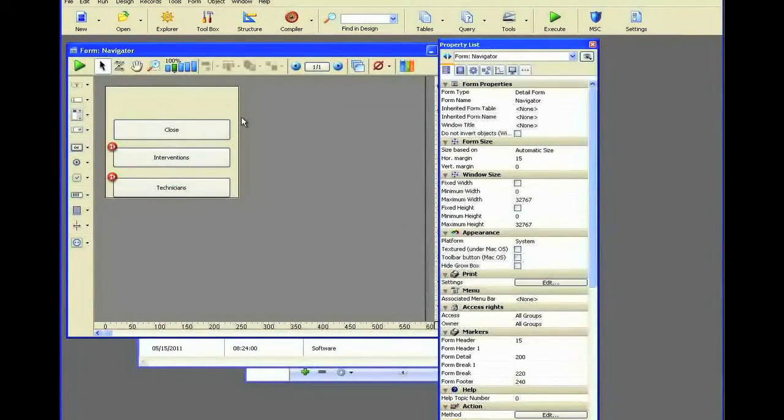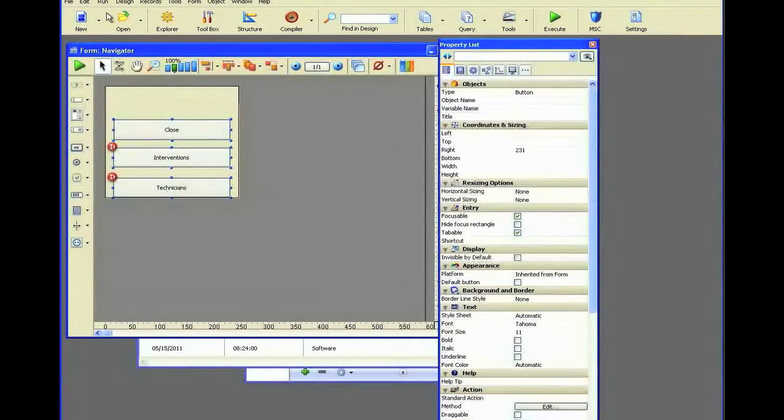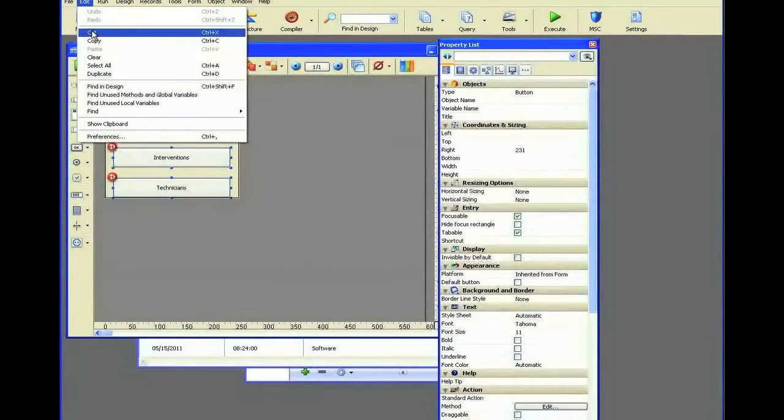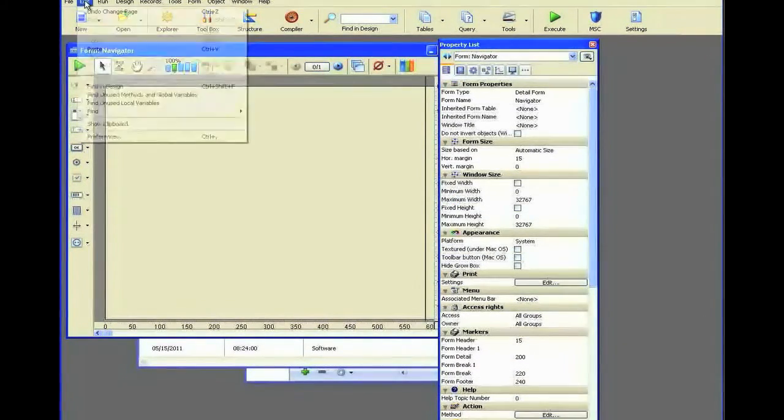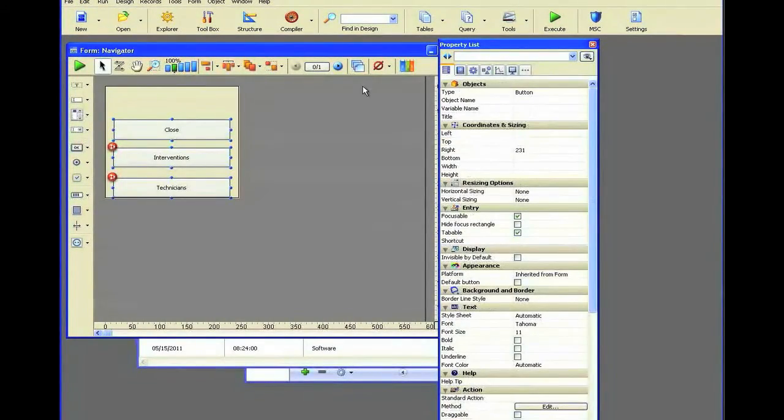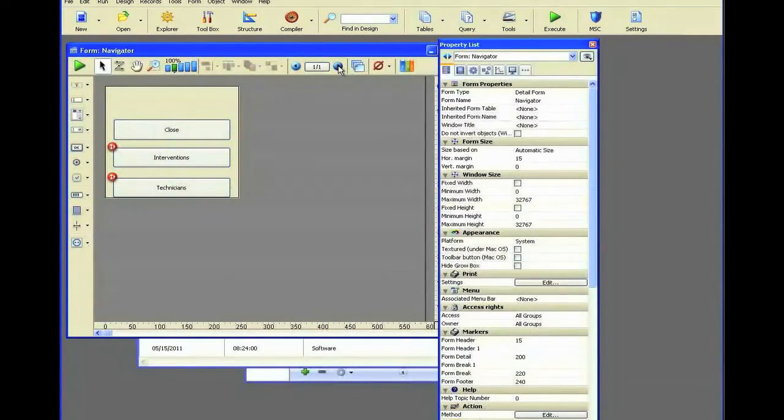We're going to move all the buttons of the form to page 0. First, we select all the buttons. Then we select Cut from the Edit menu. We go to page 0. Then we select Paste. From now on, if we go back to page 1, the buttons are still visible, but we cannot click on them because they are actually on page 0.